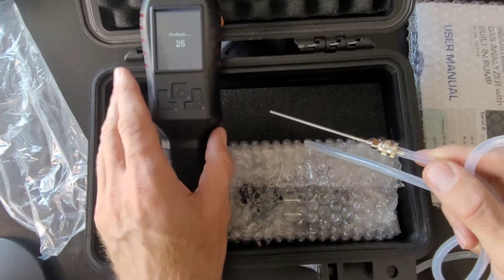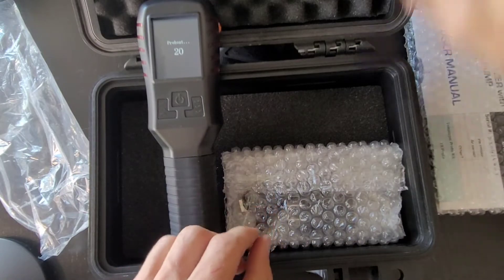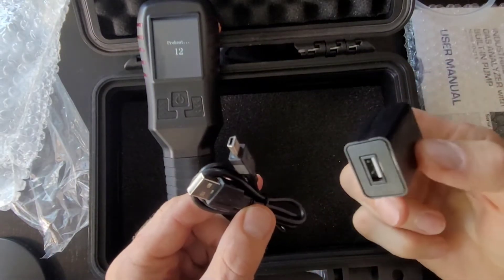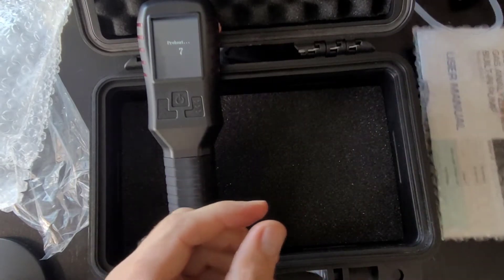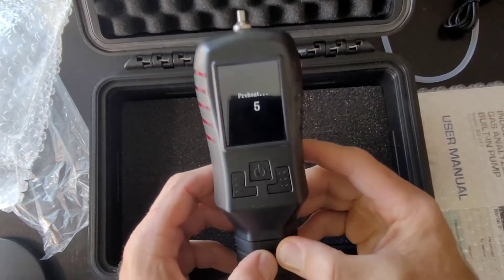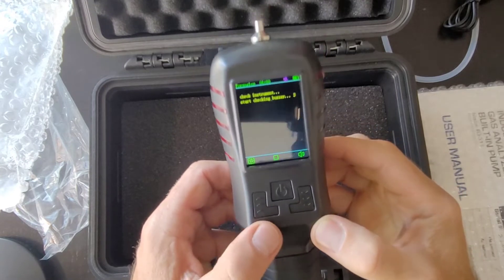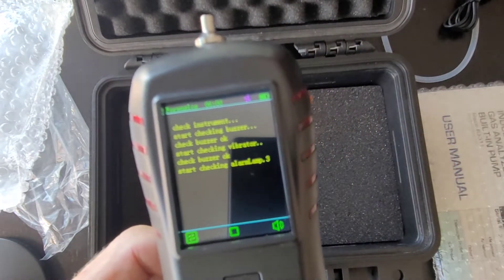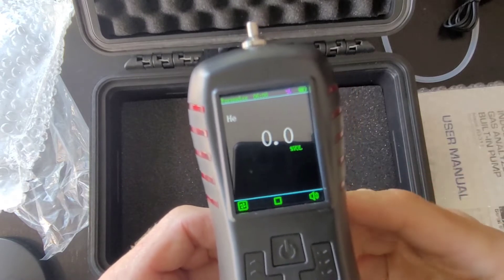What we have here is our USB charger and cable that it also comes with. Very basic generic components — you can buy replacements from us or on Amazon. It's a simple 5-volt, 1-amp smartphone charger with a USB cable. Now, it's just going through its preheat section, checking various items. It's checking the vibration, the alarm, the buzzer. All the alarms have to be checked because it's very important for safety, and you can see the various alarm thresholds displayed. The left button is very important — it turns the pump on and off.